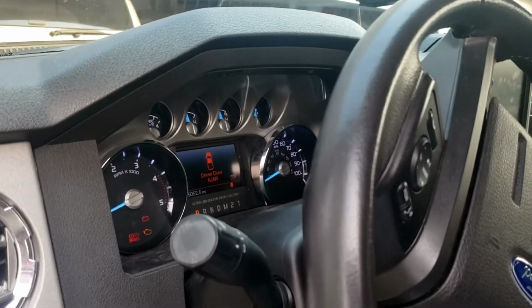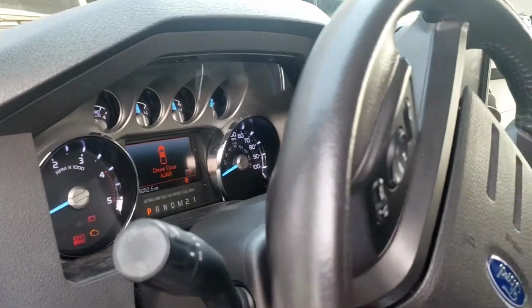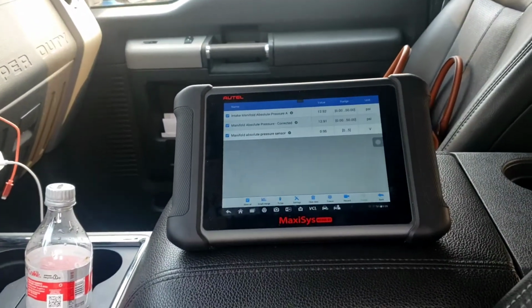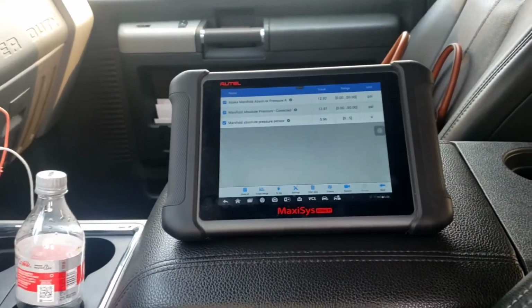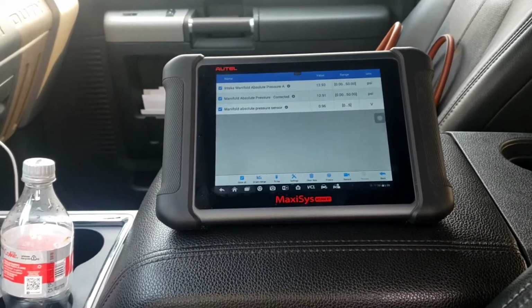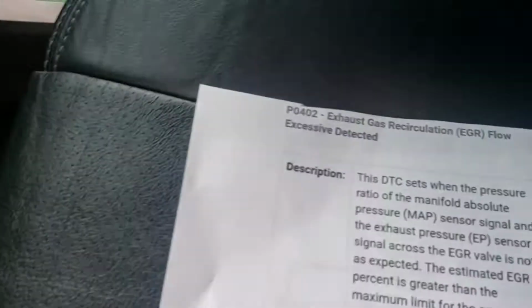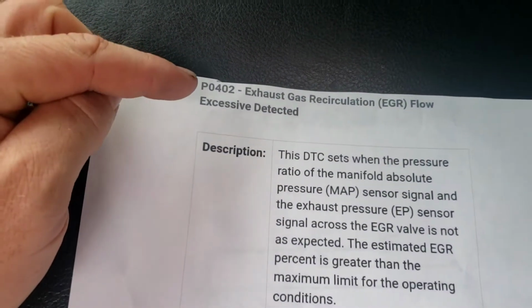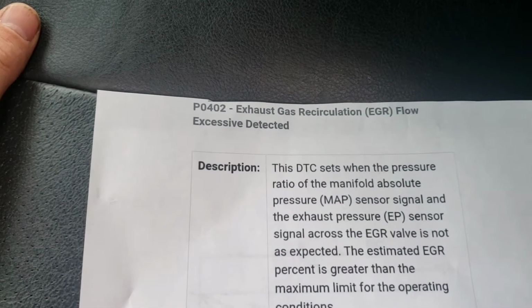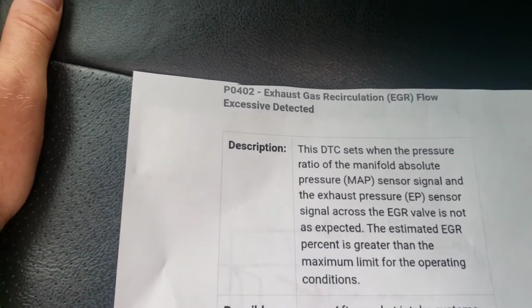Alrighty, today I'm working on a 2016 Ford F350 Super Duty with the 6.7 diesel. The issue with this one is when you're hauling a camper, pulling a heavy load like a camper, it would throw a code. It would throw a P0402, which the definition of that is an exhaust gas recirculation, or EGR, flow excessive detected.